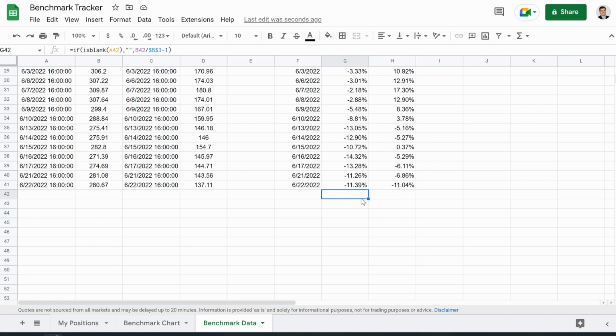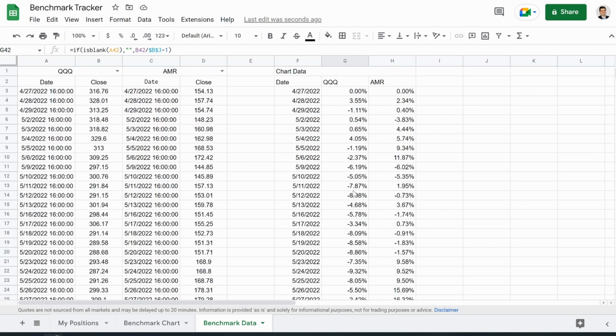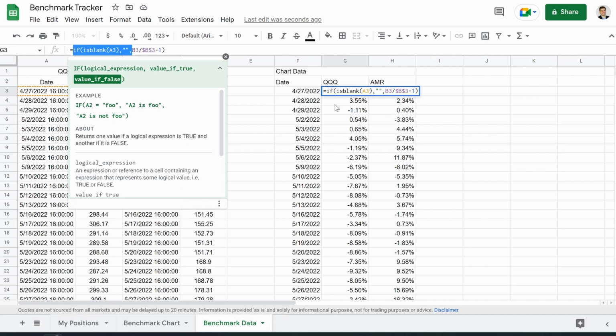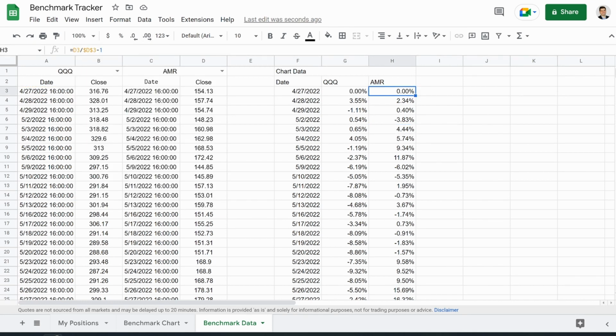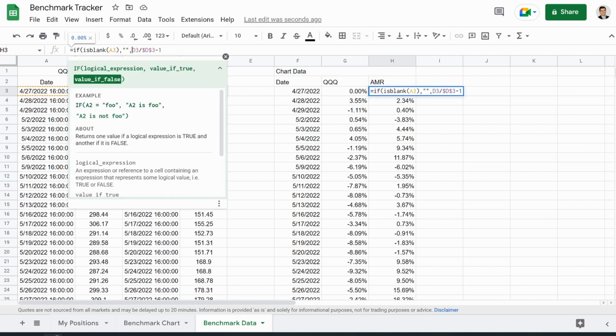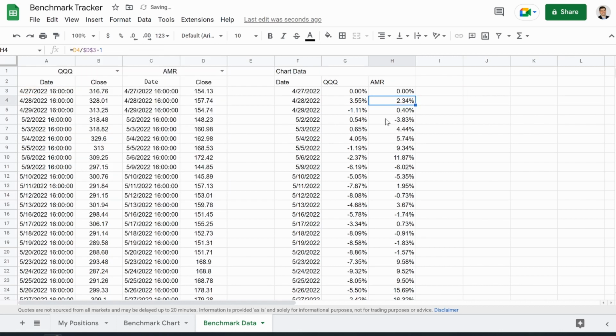It's just staying blank. And we want that cell to be blank until there's actually the next day here, and then that could come into play. So you want that equation, this if it is blank, and we want to throw it into our other one as well. So I'm just going to highlight this part, jump over here, and then put it in between the equals and D3, hit enter.